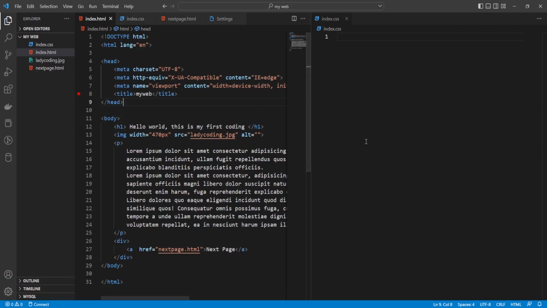Good. So we are going to start styling. Our first tag will be the H1, that's the header one. But first, let's view how it looks before we start styling, so that we can know how our styling has gone.